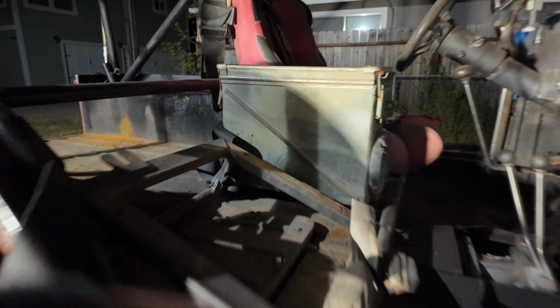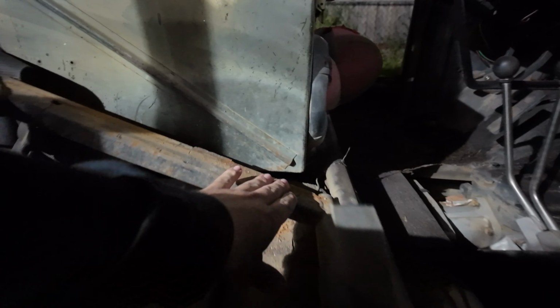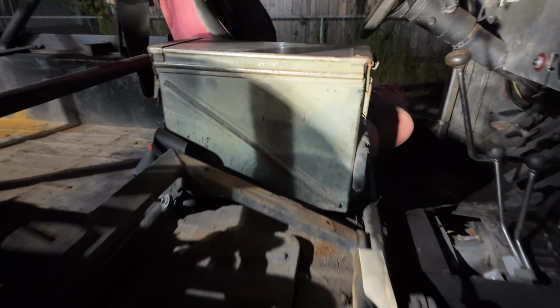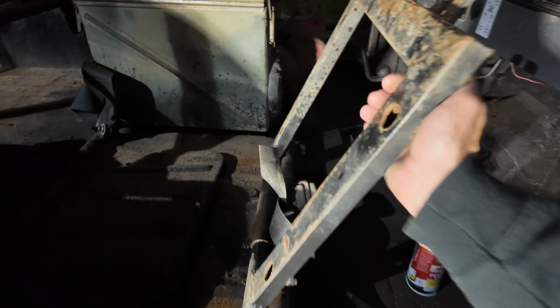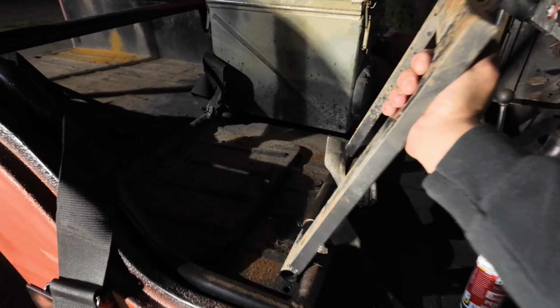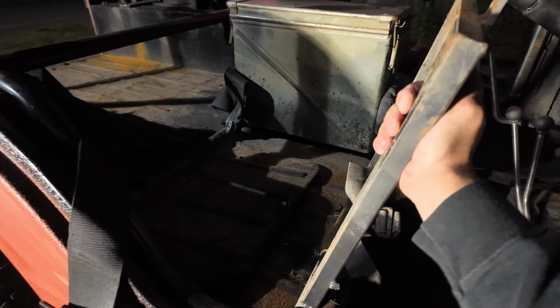But other than that, got the seat out. Finally, had to get the Sawzall in there. Cut that weld that was right here. I didn't even know. Whoever welded that, they're a jerk. It was probably me. But normally, this thing moves. This one doesn't seem to move very well anymore. Finally got it open. Took a little bit of PB Blaster. Shot it in there. Worked it back and forth a bunch. Finally, a little out of breath from how stiff this thing is.